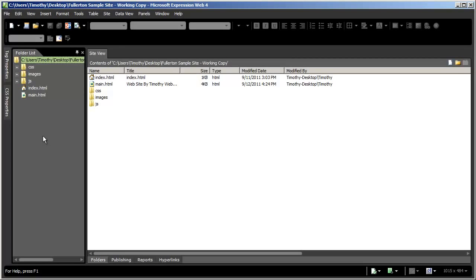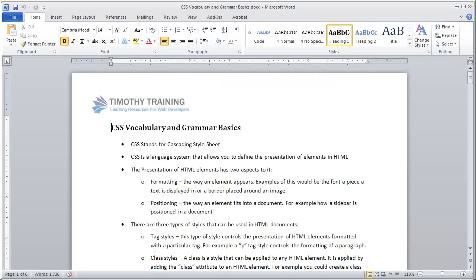So, before we start this lesson, one more thing. Just as I had a handout for HTML, I also have a handout here for CSS. And you can download this handout from my website. And again, it's got all the notes that you're going to need, as well as a vocabulary list for this introduction to CSS.